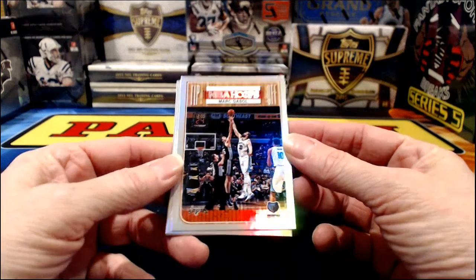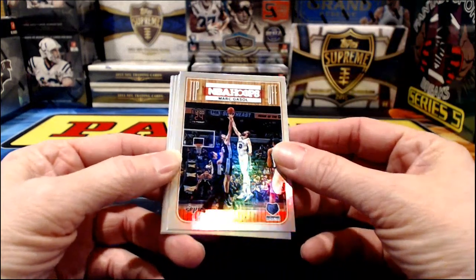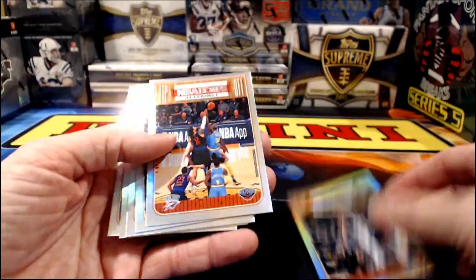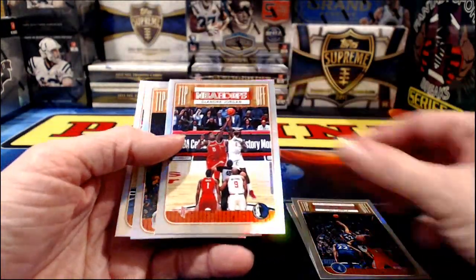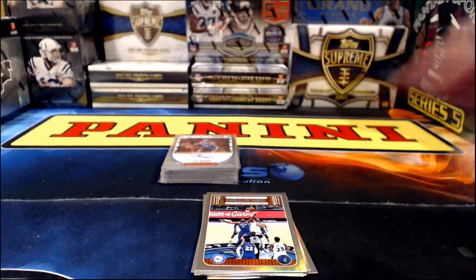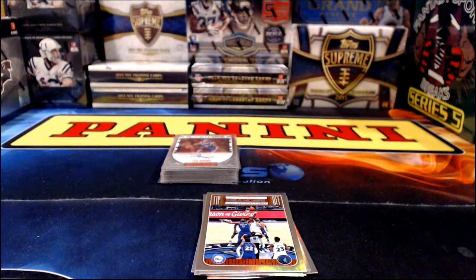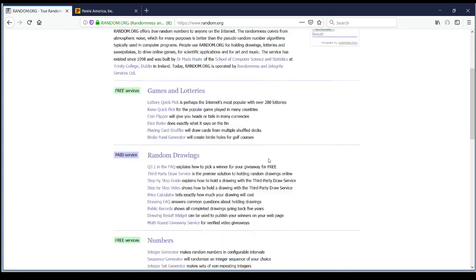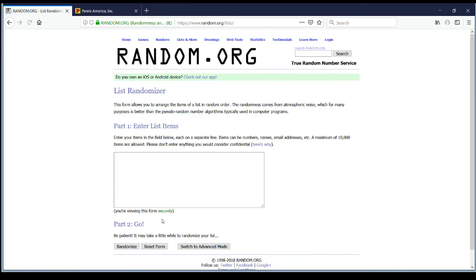Tip-off. Here's what's going to happen with these guys. We've got, of course, a team on the left, a team on the right. So Spurs and Grizzlies, you'll note they're the same on the back. Spurs are on the left, Grizzlies on the right. So Spurs and Grizzlies, the Thunder and the Pelicans, T-Wolves and Rockets, Rockets and Mavericks, Warriors and Pelicans, Sixers and T-Wolves. What's going to happen now is I'm going to bring you along with me. We're going to head right over here to random.org. I'm going to just type in there left and right. I always type left first and right second, or if the card had been oriented top to bottom, I would have put in the team on the top first and then the team on the bottom second. Then I'm going to hit random 3 different times. The first 2 are not going to count. The third and final random will tell us where these cards are going to go.